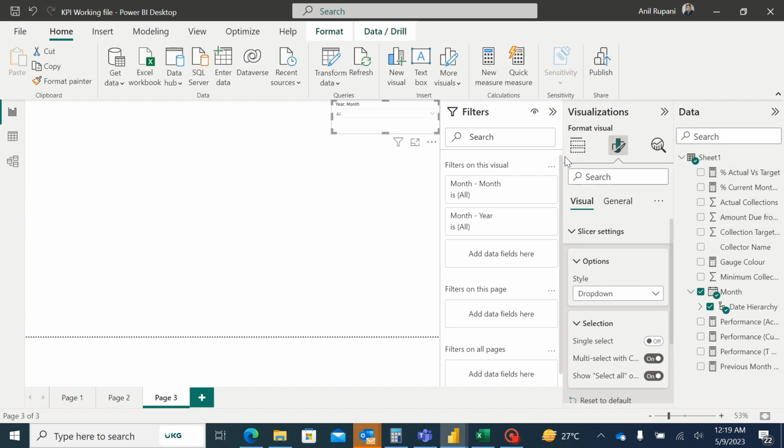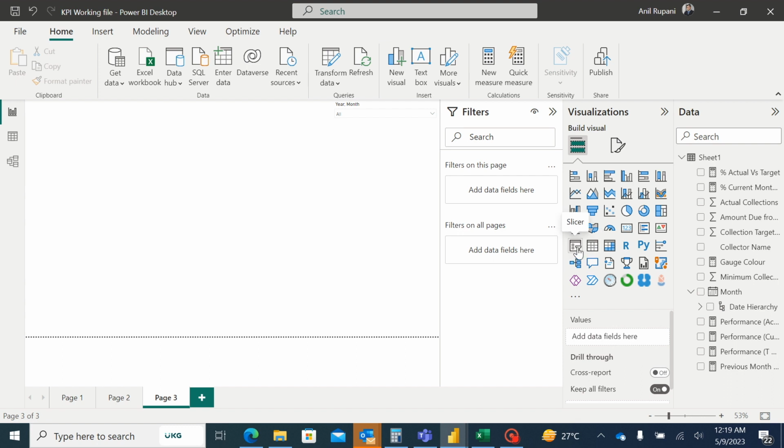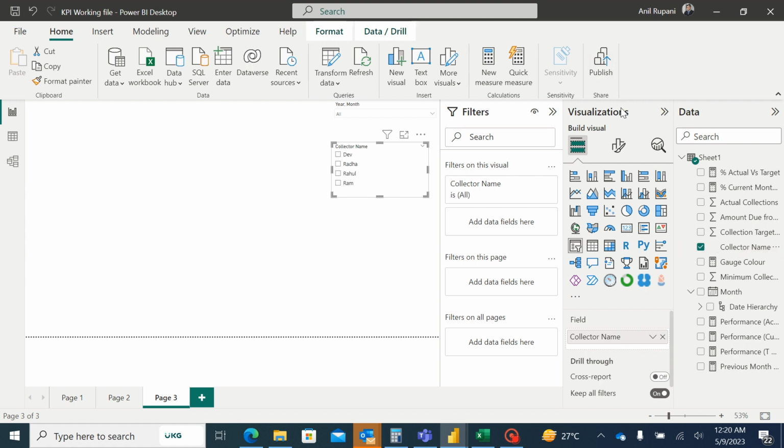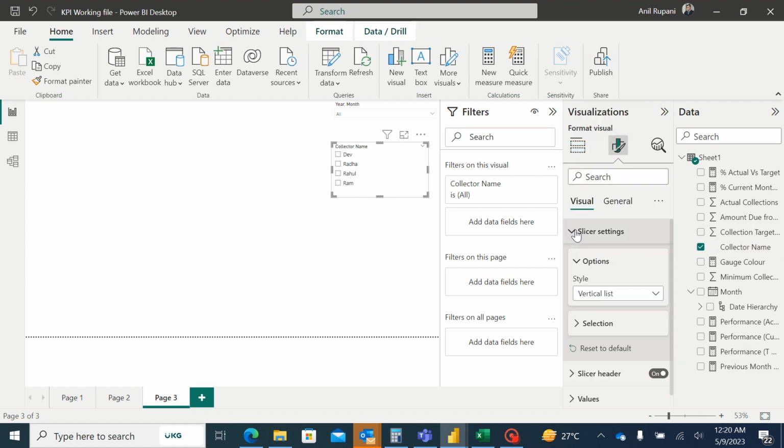I would create another slicer for collector name. I would format this the way we did it for the previous slicer.